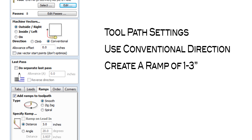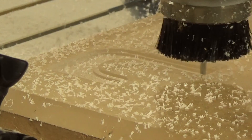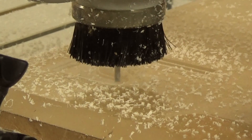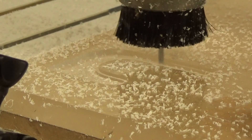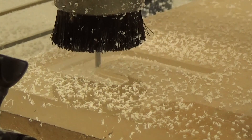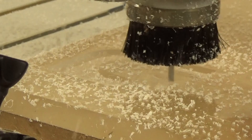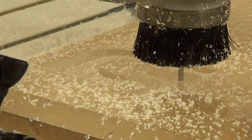This will ensure that the bit enters the material at an angle rather than plunging straight down. As you can see here, we have the piece of acrylic fastened securely with a 3/4 inch piece of MDF spoil board underneath it. You'll notice in this video that you'll see nice chips of plastic — there's no re-melting of plastic after it's being cut. That's very, very important. You want to make sure that your settings are optimal so that you're not melting the plastic, but you're getting a nice effective chip and a clean cut.